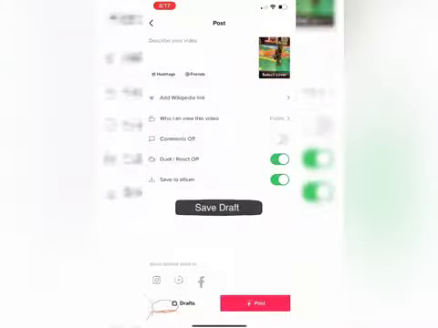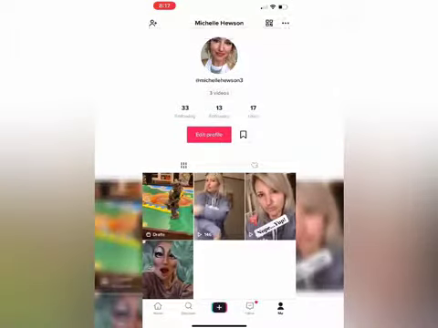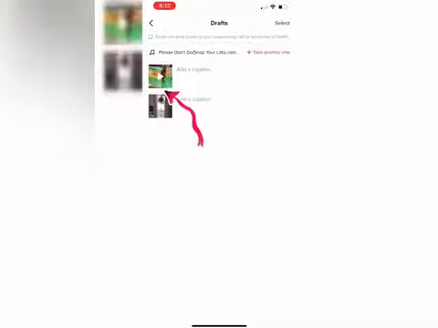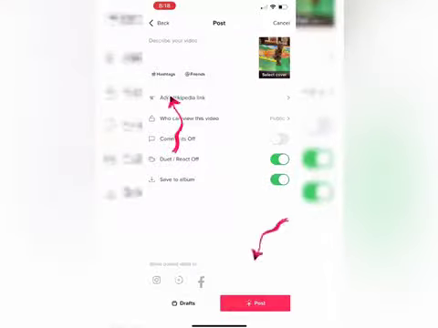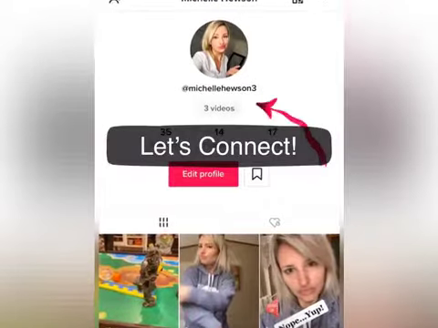So if we want to save this as a draft, you just click at the bottom and it will allow you to do that. And you can see the draft on your profile. That's something you can see but other people can't. Now, if we wanted to use our draft, we just go and we click here on the video. And we can type in our information and then click post and post it. And I have mine set up so that it saves automatically to my phone.